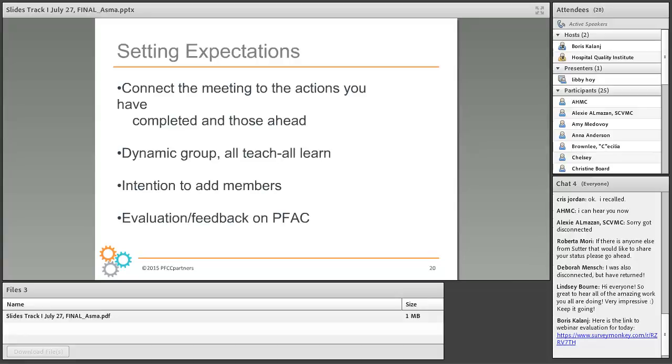It's important to state your intention to add members. Some of you will be starting these efforts with maybe two or three or a handful of advisors as you work up to a larger group that is more diverse and represents your diversity profile. It's important with the initial group to state that intention at the outset, so that it's not seen as them not being good enough, but rather as a natural process of starting a patient-family engagement effort. And then, of course, the evaluation: setting that standard right at the first meeting that we'll be continually evaluating. That's how we'll know whether we're having impact together.